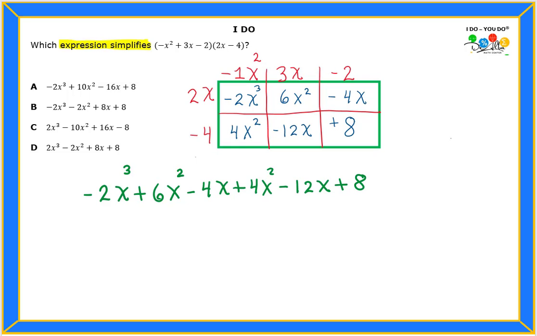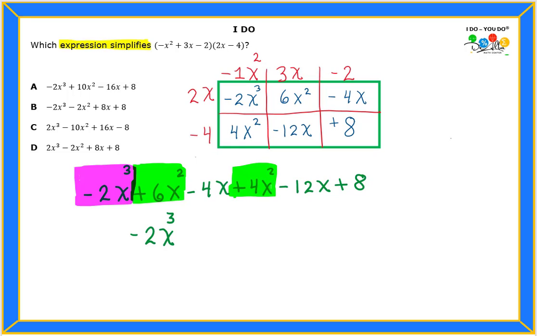Okay, so these are all the terms that I got from my box, right? What we're going to do is combine like terms, right? So let me start with the first one. It has an x to the third power, or x cubed, right? Do you see anything else that has x to the third power? If you say no, that means that that term needs to come right here because I couldn't combine it with anything, right? Let's go to the next one. So now I want you to look at my x squared. Do you see anything that has x squared? Yes, it's right here, right?